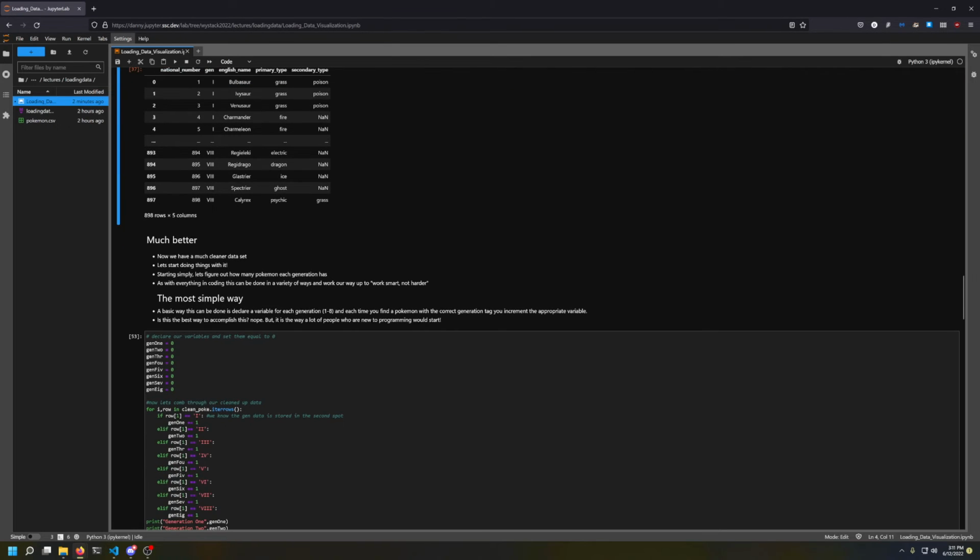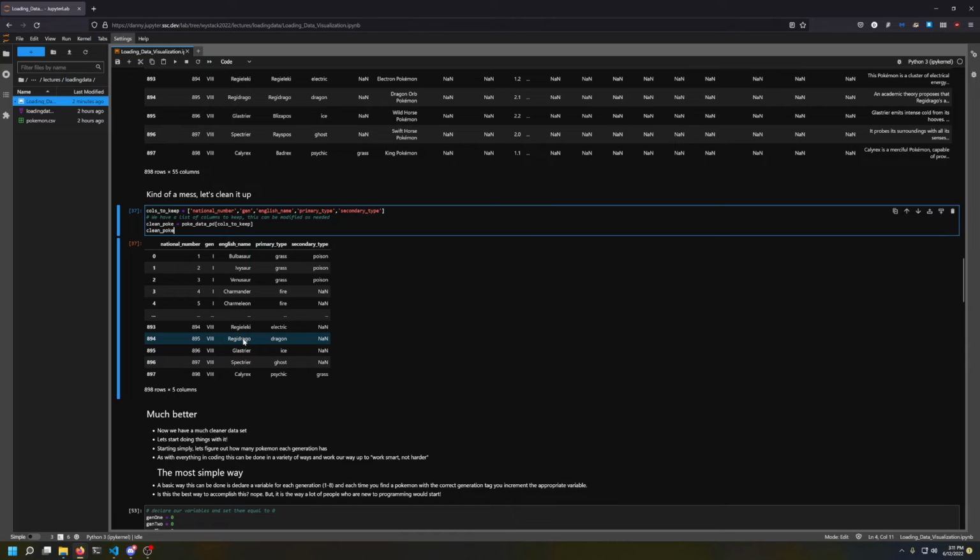So let's start off with the most simple way, the way many of you probably would be your first thought. So I want you to think for just a second, pause the video if you need. Each Pokemon has a generation number, they're Roman numerals, and we want to know how many are in each generation. Do you have an idea of how you would do that? Maybe, maybe not. It probably depends on how experienced you are at coding. Maybe you're sitting there thinking this is way too much. Don't worry, it really isn't. I promise. But let's take a look.